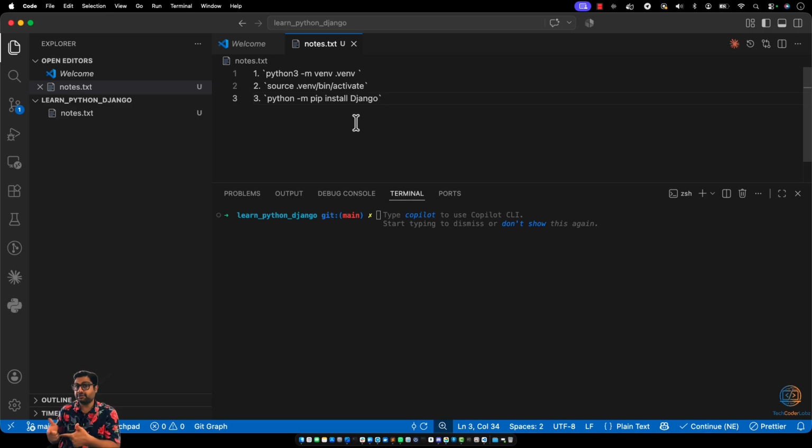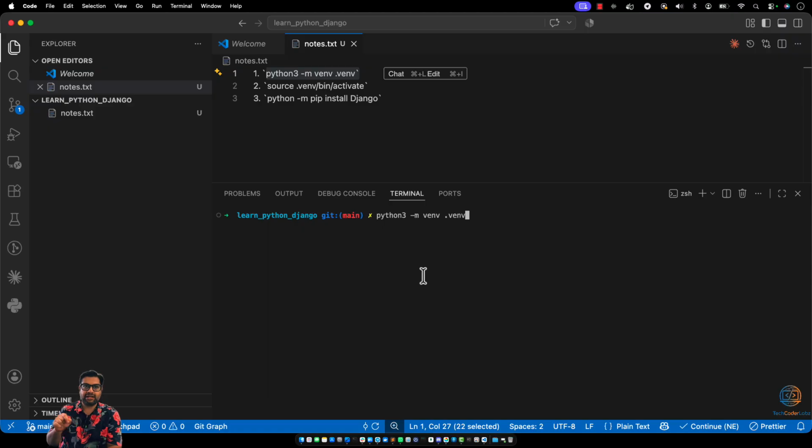First things first, we need to set up the virtual environment if you are on Mac OS. So the first command that we need to run is to explicitly say that we want to set up a virtual environment over here with a .venv folder. The reason we use .venv is that we are saying this is the folder that would contain all the dependencies or packages. So with that we are basically creating a virtual environment.